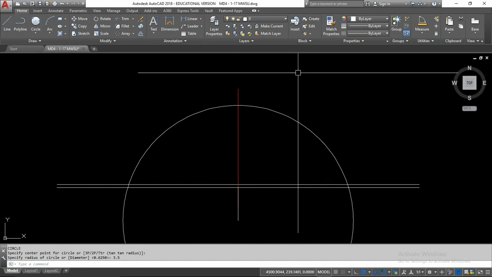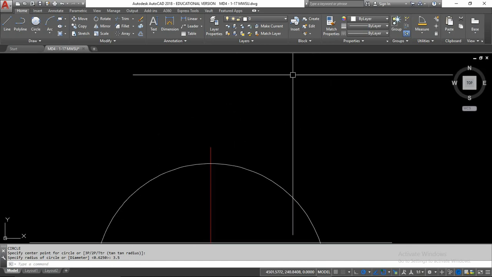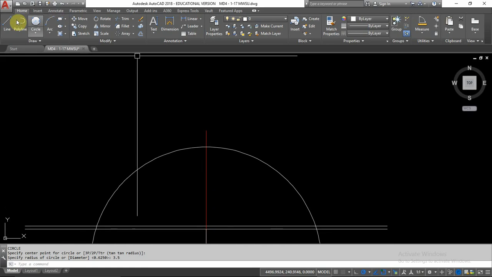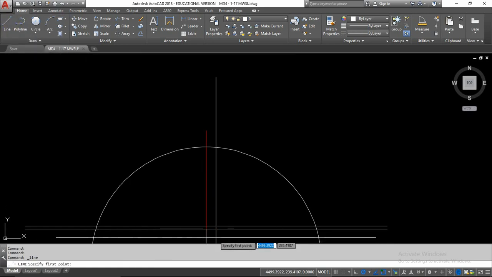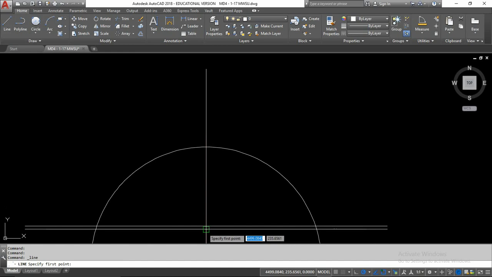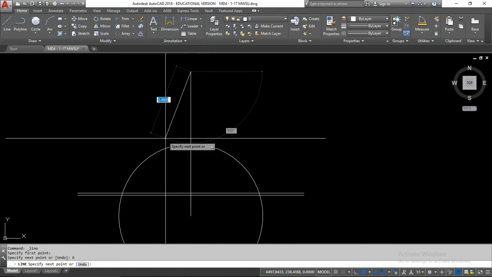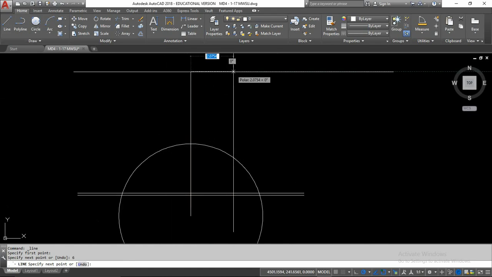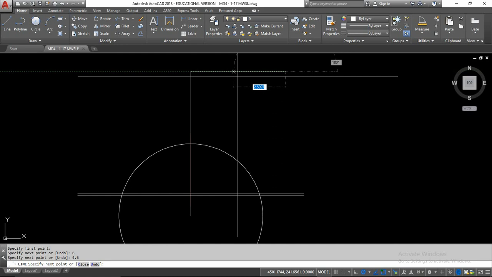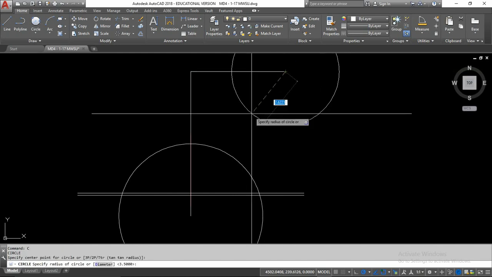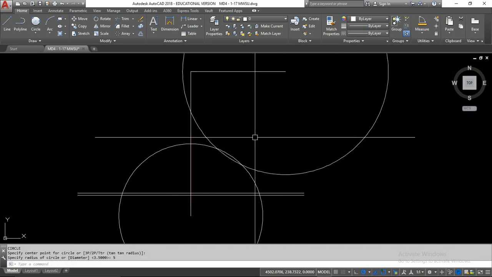And then I also have a center point way up here somewhere, a distance of 4.6 over and up 6. So I'm going to go ahead and draw a line from this bottom midpoint, the bottom horizontal line, a distance of 6. Double check the drawings on the papers. Yes, that is where that 6 comes from. So 6 up to there, and then over 4.6. And then I'm going to draw a circle from here, a radius of 5.